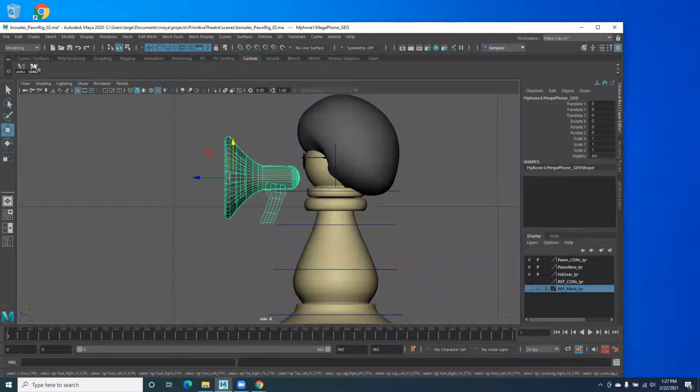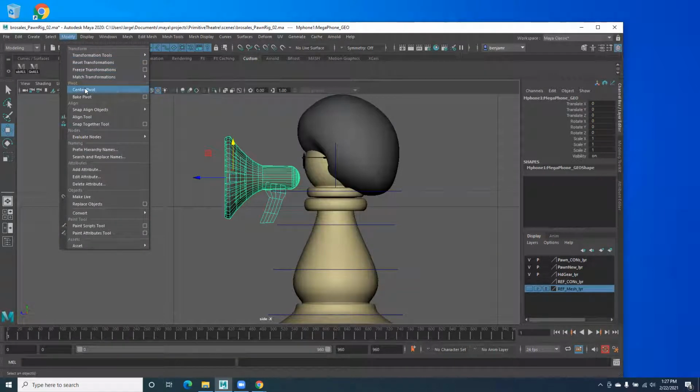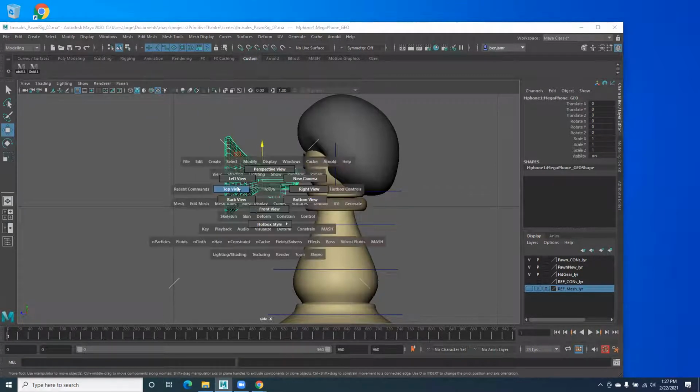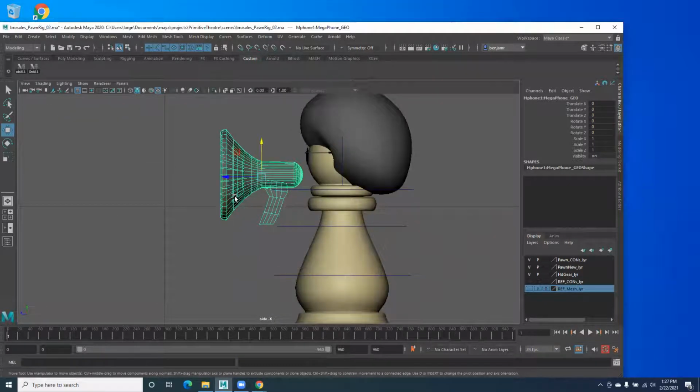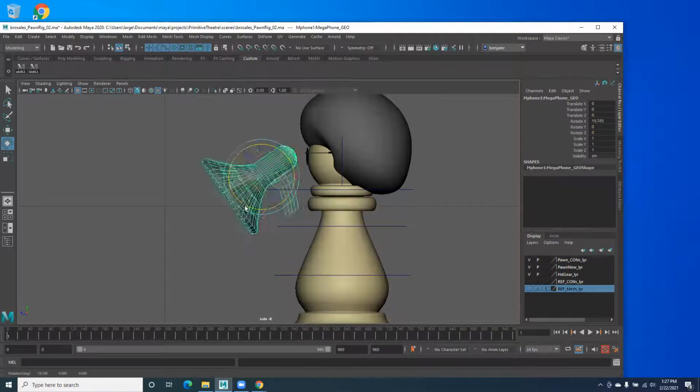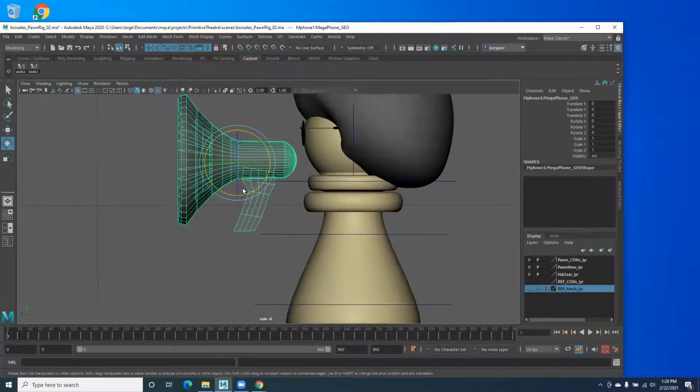So right now the center pivot is not even in the center. Now it's in the center. But I don't really want it to rotate from right here. I want to rotate it more from the handle, because if he had a hand, that's where we would be rotating it from. So I'm going to position this as if he had a hand.